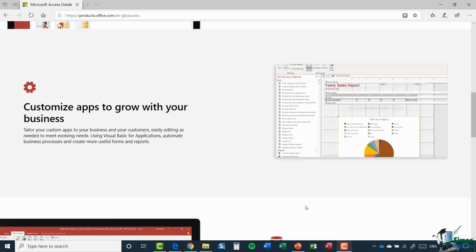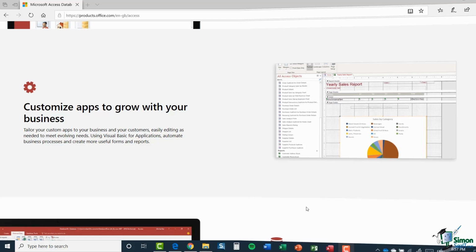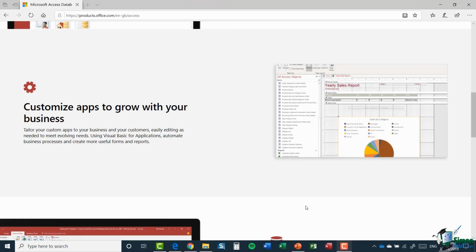Now we will be looking a little bit at macros, but we won't be going into VBA in any great depth. And the only thing that you really need in order to work your way through this course is a live internet connection for some of the things such as online help and downloading templates. So that is it, we are ready to go. In the next section, I'm going to talk to you about acquiring Access 2019 and getting it working, so please join me for that.